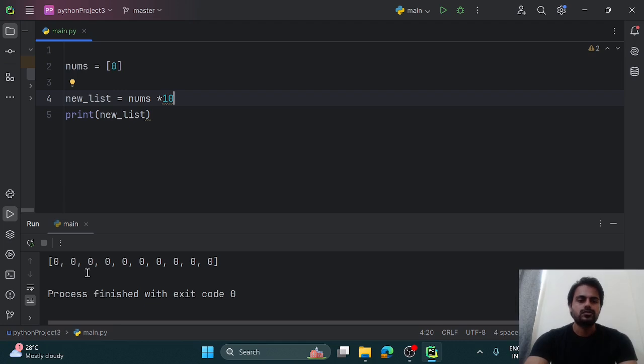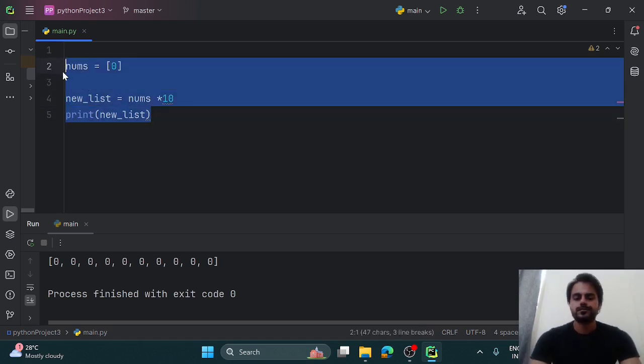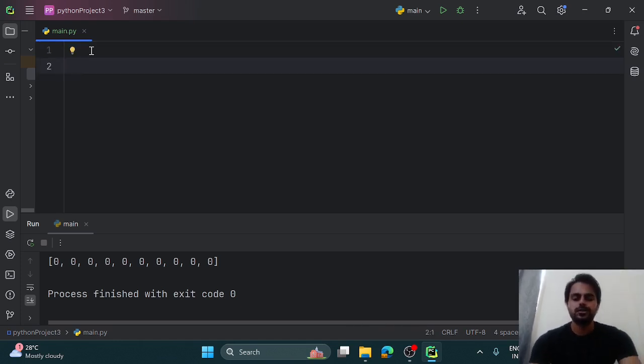So 1, 2, 3, 4, 5, 6, 7, 8, 9, 10. So there are 10 elements now. So this type of operation, like a multiplication with a numeric value, we can perform on the list. So these are the operations.